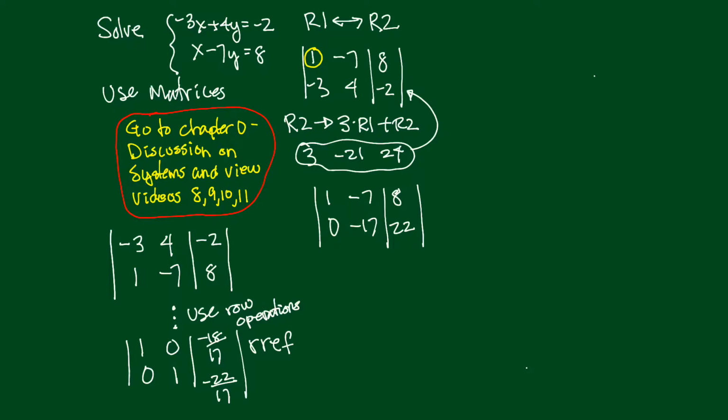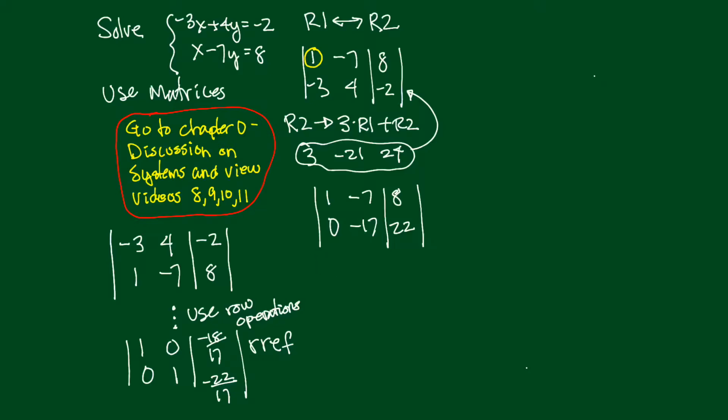Well, now I need a 1 in this position, right? I got a 1 here, a 0 below it. Now, go down the diagonal. So it's like you start at your 1, your pivot, and then go to the right one, down 1. If we had a bigger matrix, I'd keep going: right one, down 1, right one, down 1, just right down that diagonal. So here we are. I want that to be a 1. So I'm going to divide this row by negative 17. It looks like we're just kind of stuck with fractions. That's how it is. So here's my plan.